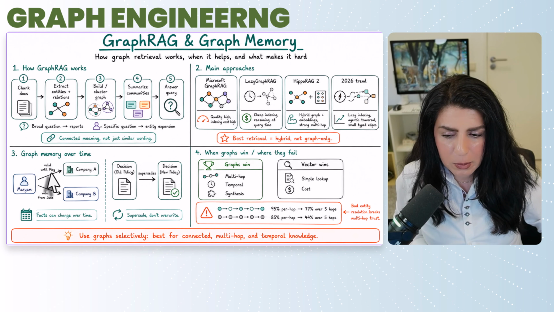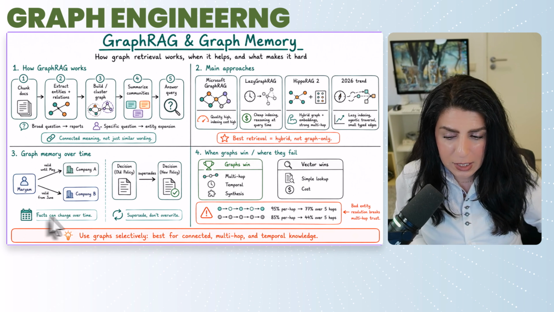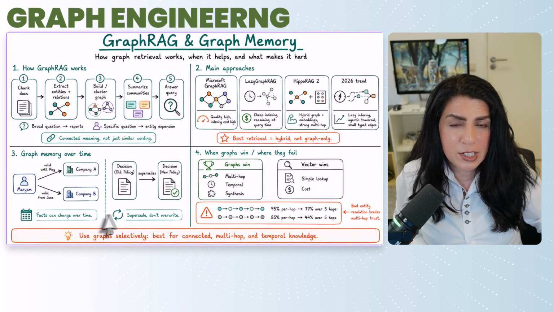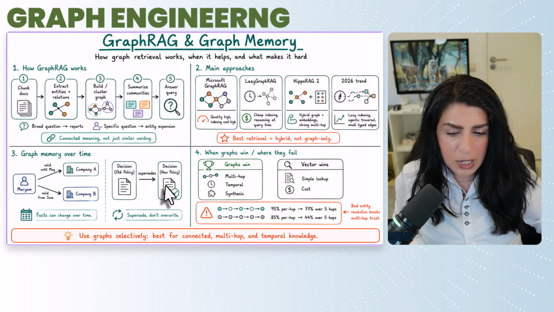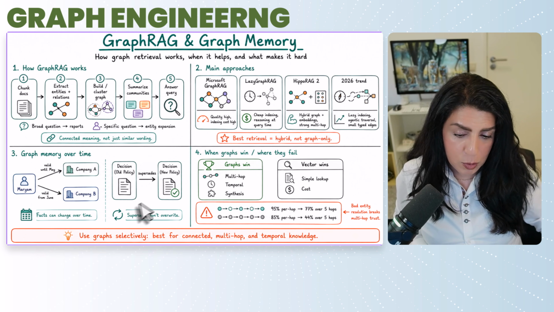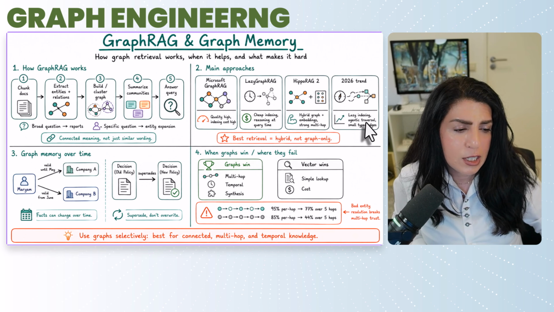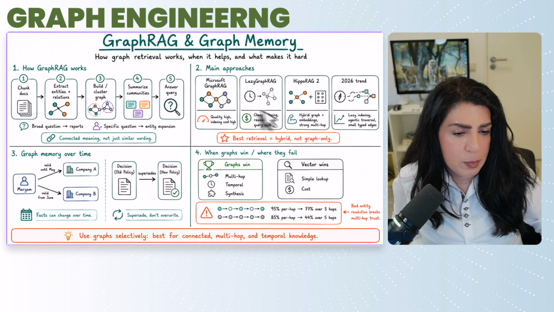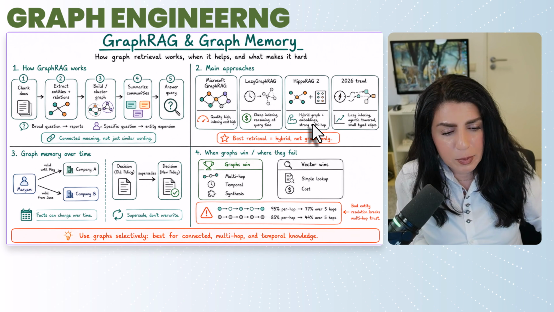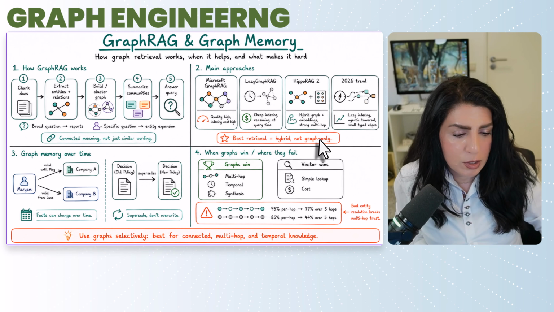Then we have graph memory. It's showing over time what the connections are, like where I work as Mariam, for example, and then the facts can change over time. For example, for our insurance decision policies, there could be old policies, and then we make them new policies. And next to GraphRAG, there's lazy GraphRAG and HippoRAG2, and in 2026 we have some trends around lazy indexing, agentic traversal, and small type edges. So we basically improve that GraphRAG way of working with the information. And the best retrieval nowadays is hybrid, so not graph only.